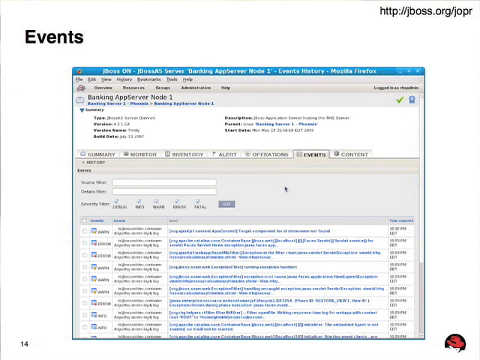You can filter across these elements, do a search. You can also get a cluster view of this. So if I've got a 5-node cluster of JBoss App Server, I can gather log messages across all nodes and then see one correlated event view of all those log messages all in order.